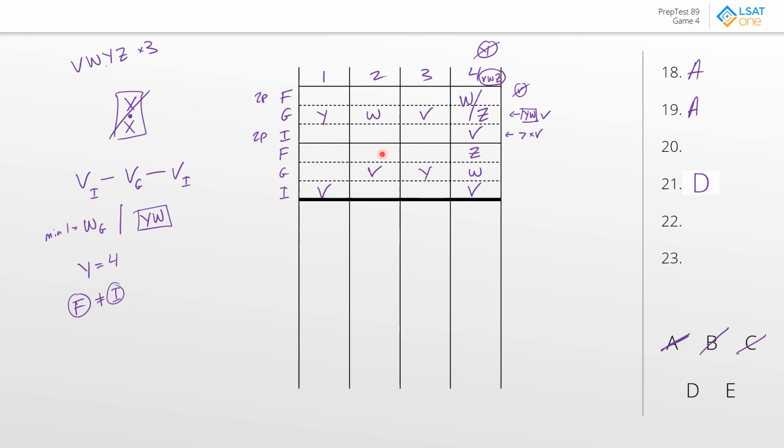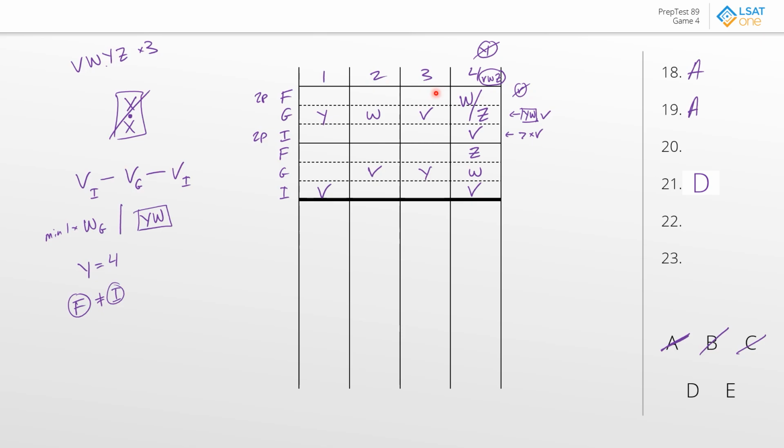I mean, I guess maybe. And then 1 of Y or W would go into 1. Actually, that might not work because if we have Z in 2, 3, and 4, then you would have to have 1 of Y or W over here. So let's say this is a Y. The third Y would not be able to go there, but it can't go down here either. So that would actually break. The same thing would happen to W.